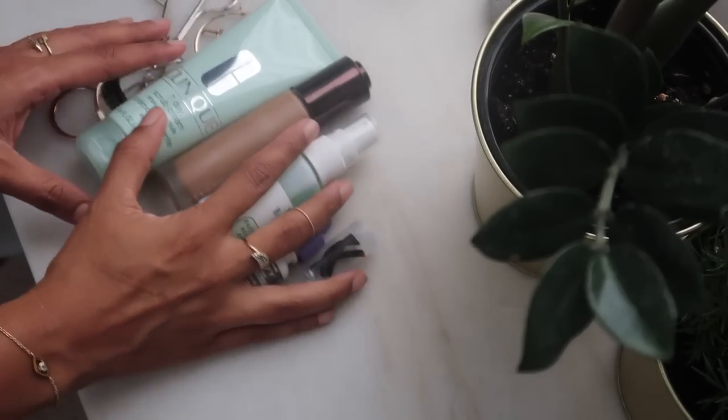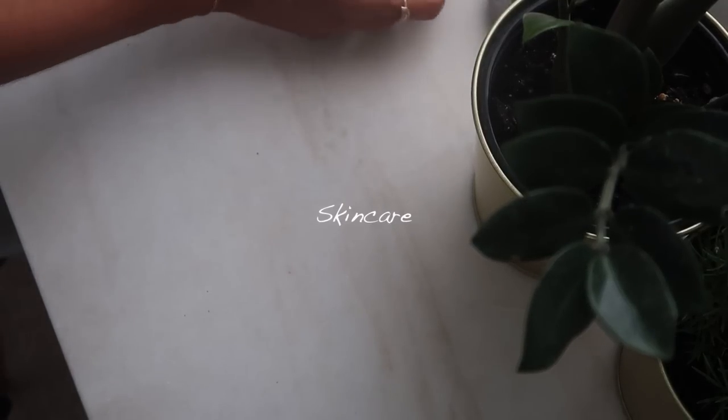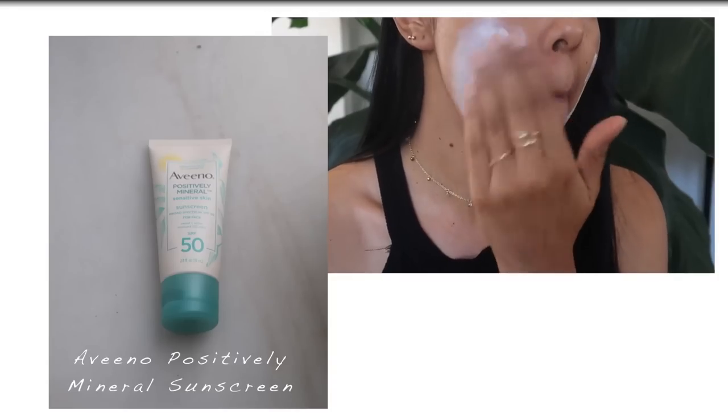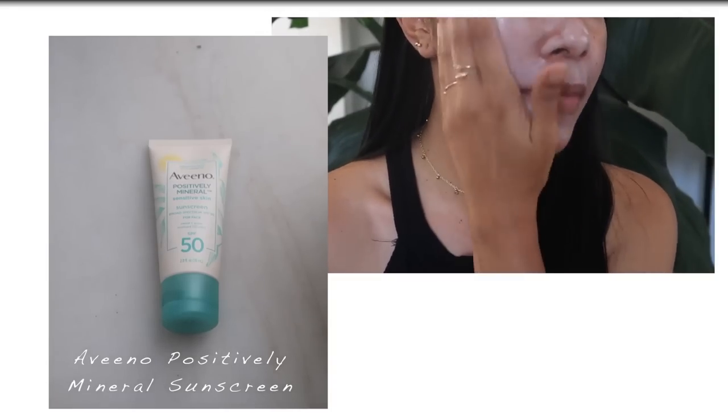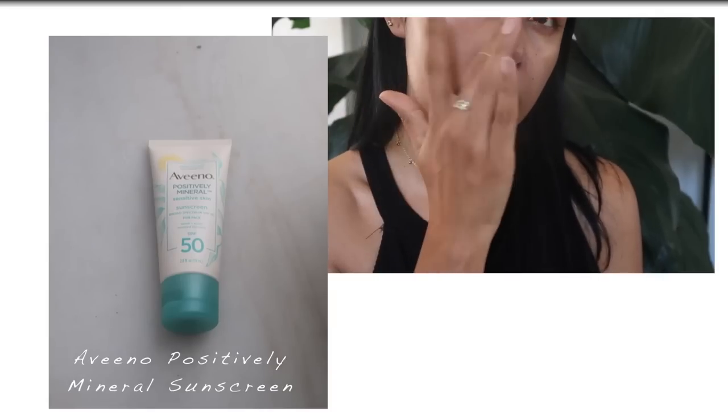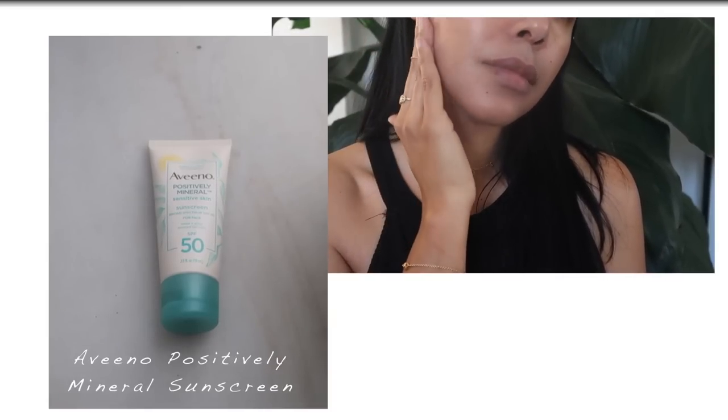This month I have been more strict on my skin when it comes to protecting it from the sun, so I picked up at the beginning of the month this one from Aveeno. Even though it first looks pure white, trust me it turns into nothing. It's sweat and waterproof resistant and it doesn't have any scent, which I'm really pleased about.